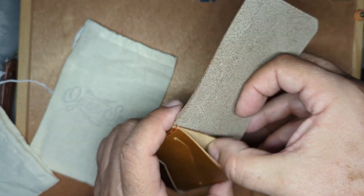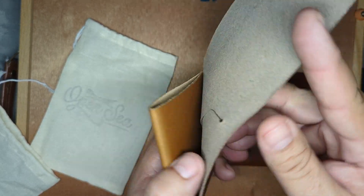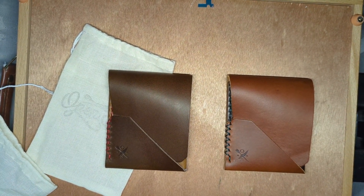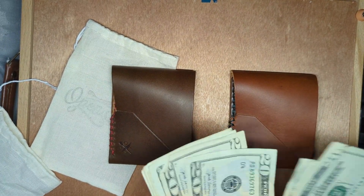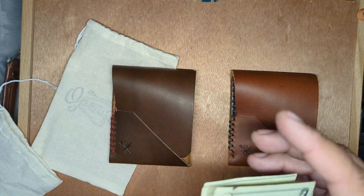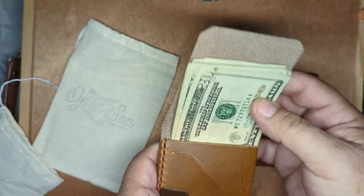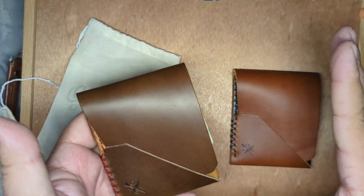It's 1 pocket. Quick slot, same as the back. Let's see how many bills it holds. I have a bunch of 20s here — 1, 2, 3, 4, 6, 7, 8, 9, 10, 12, 13 — that's 14 bills. It goes in the back very easy and disappears. There you go.